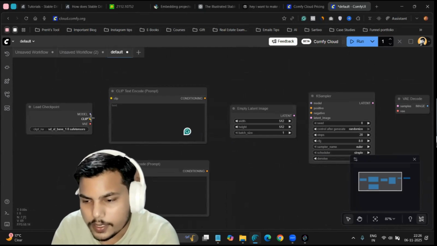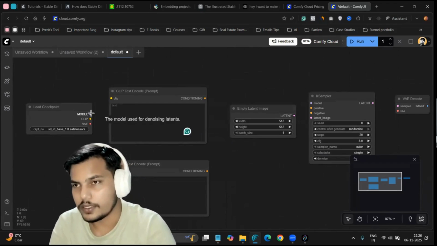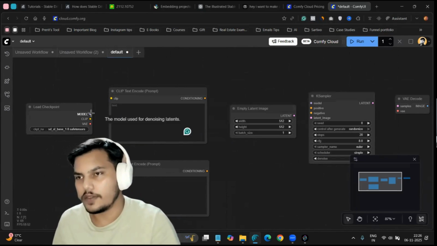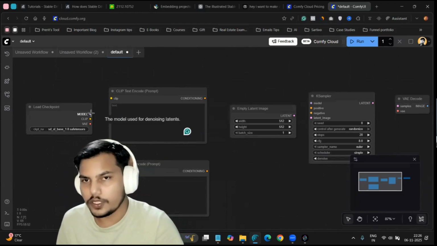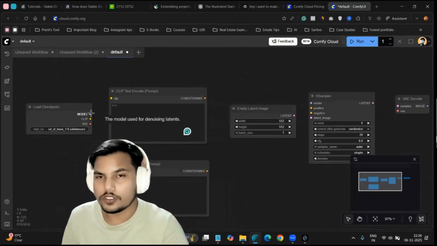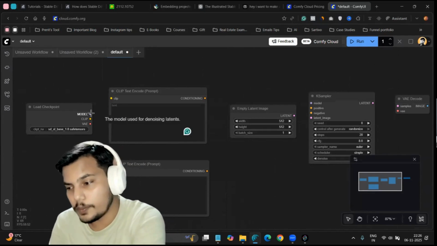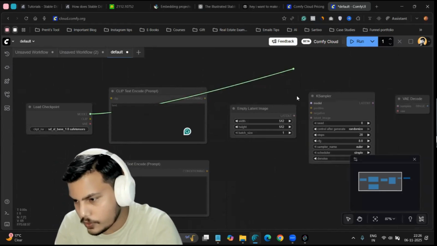Now for that, there's a model. We need to connect the model into a sampler. It's just like doing wiring. If you have seen wiring, then to plug in your laptop, you need a charger, and the charger cable should go into the plug. So the model should go into the plug. This is how the model should go in. So this model we connect to model.